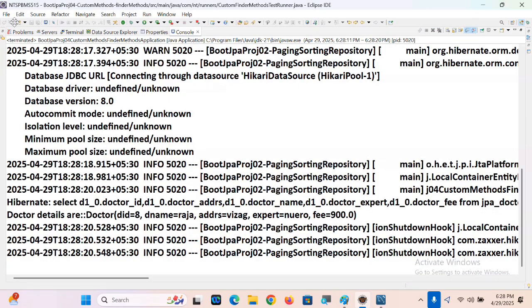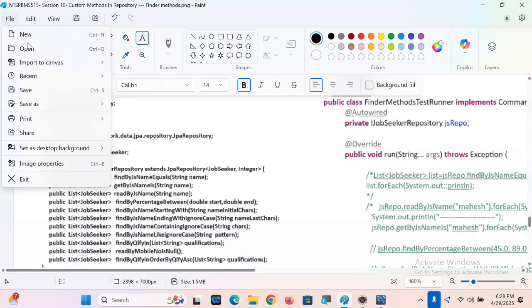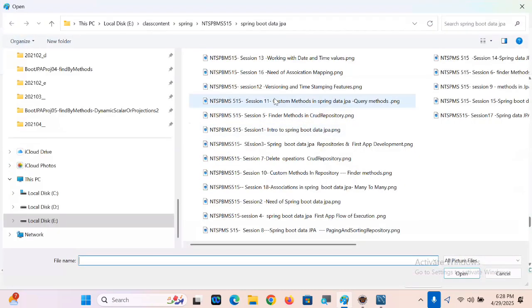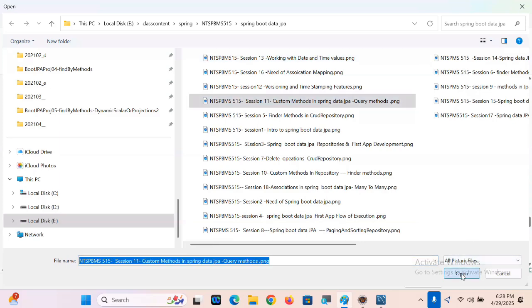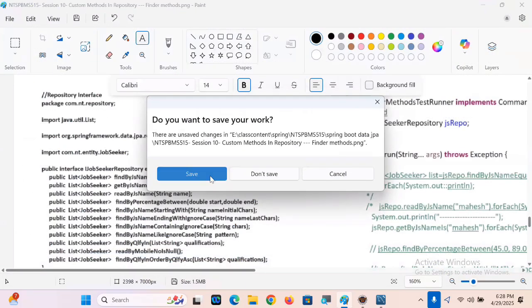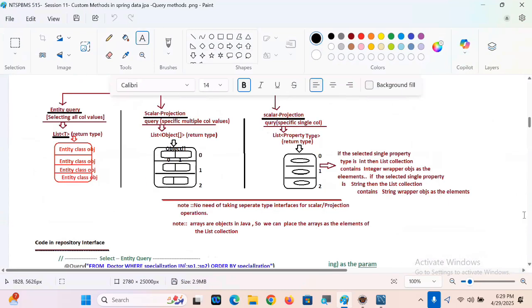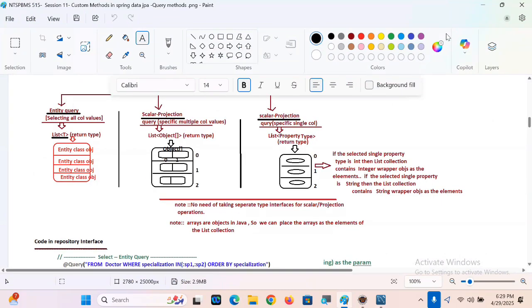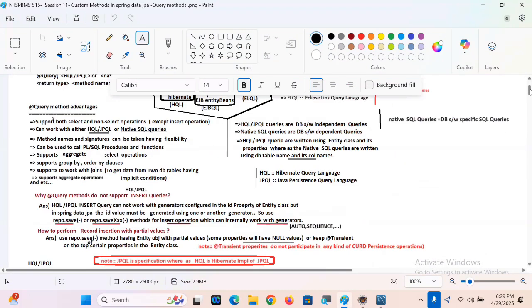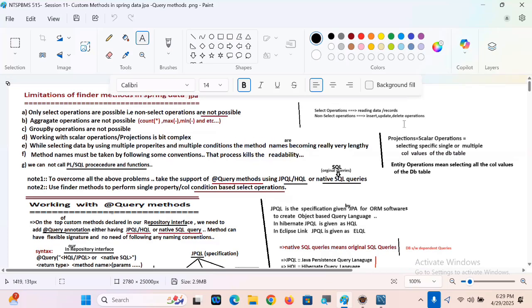This is about finder methods. Finder methods are good, but only for select operations. When you apply more and more conditions, what's happening, guys? The length is increasing, and that is killing the readability of the code, definitely. What do you say, guys? No doubt in that.